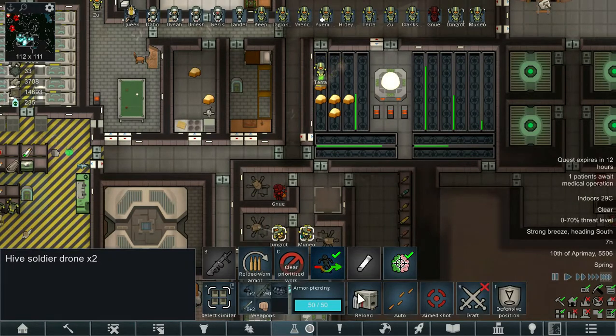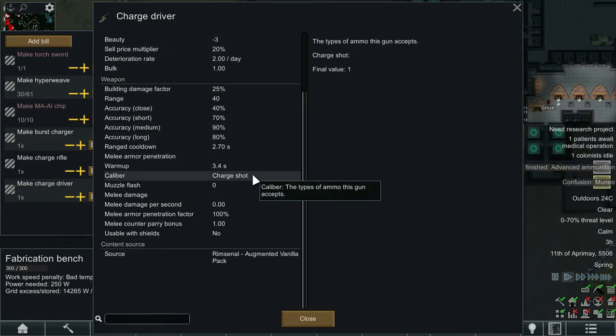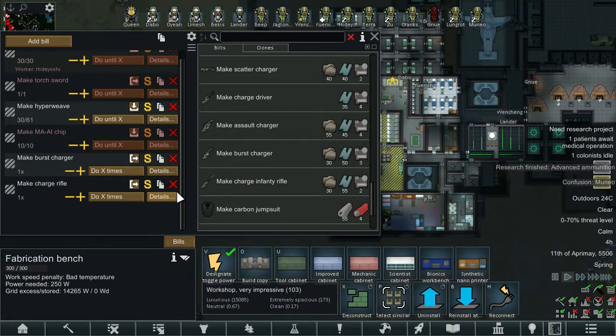Unfortunately, we are running into a bug at the moment, so this charge driver hasn't been updated for Combat Extended. Not quite sure why. Normally the Rimworld stuff is all over it. So it says caliber charge shot, but then that's it. It's not giving any other information. And then yeah, it's basically just running as if it was in standard Rimworld, which is obviously not quite what we want.